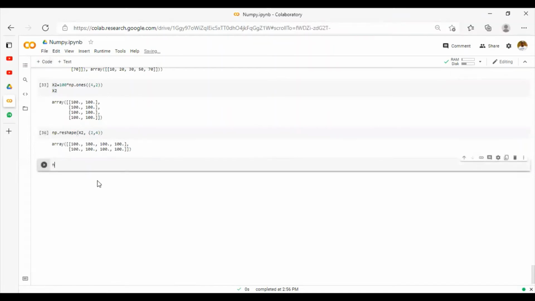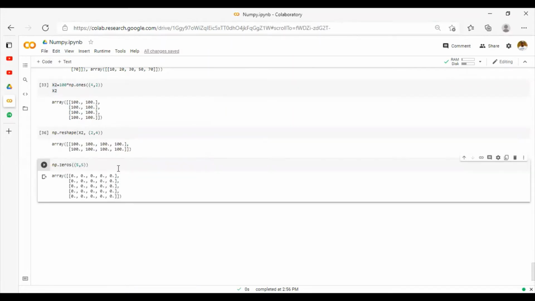With np.zeros, you can create a zeros array. You just need to provide your shape, maybe 5,5. So you create the zeros array. You understand that? Or 5,1. We only have two of that, zeros and ones.